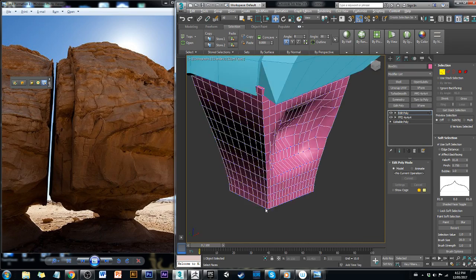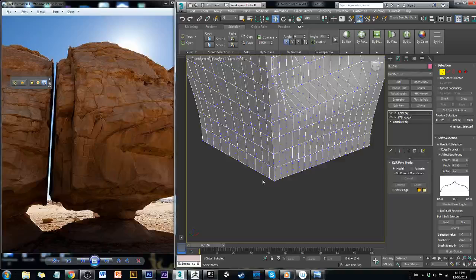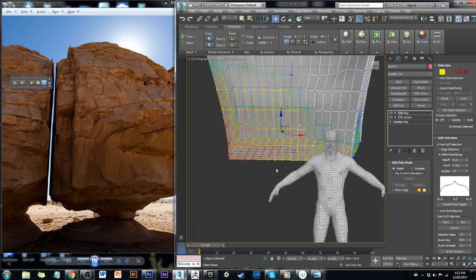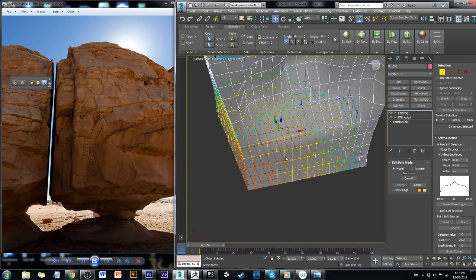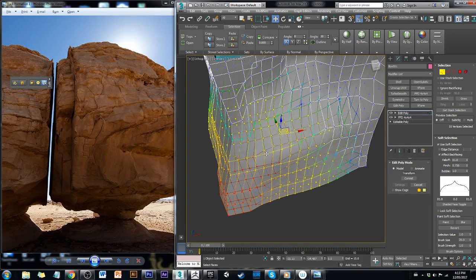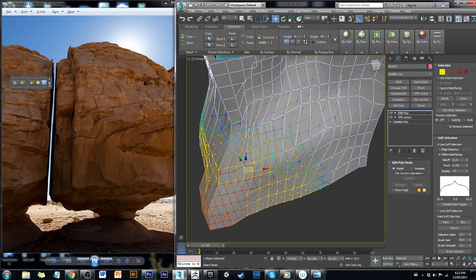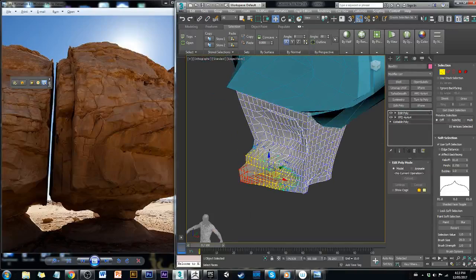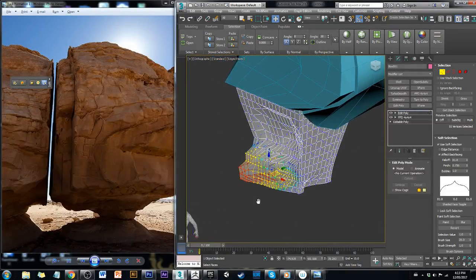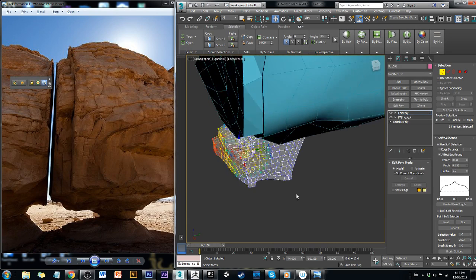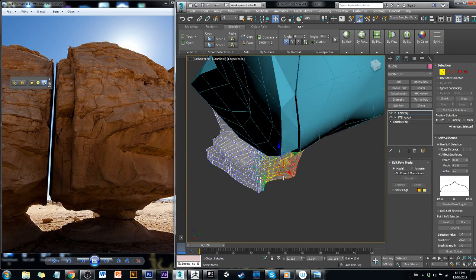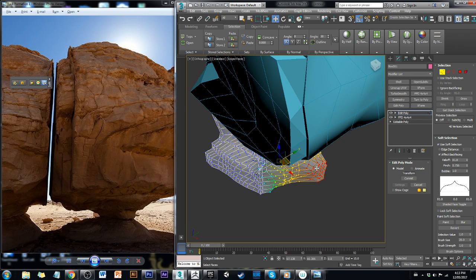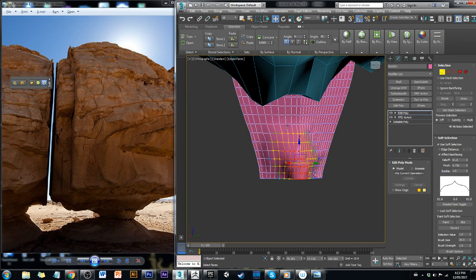I'll also go into Alt X and select a bunch of vertices right here, and then I'll bring them out a bit by using Z, X and Y. And I'll also do the same by selecting this group here, and then extruding them by X and Y as well.